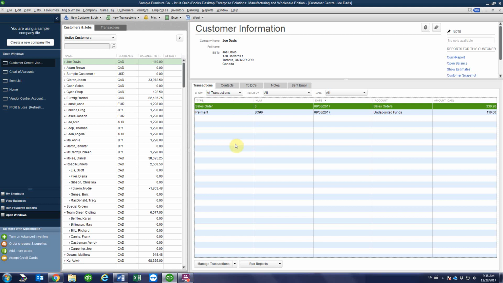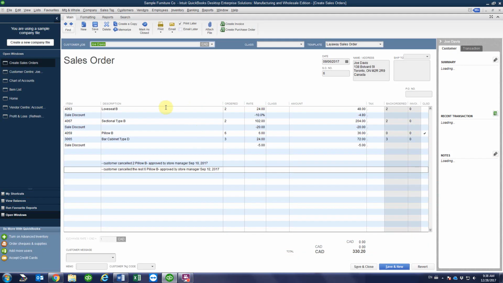Yes, that's it. Did we create a credit memo for that cancellation? Absolutely not. Why? Because none of these items have been shipped out yet. There is no invoice. As I mentioned before, no invoice, no credit memo. That's the rule of thumb. Here, customer cancel on the sale order stage. You just cancel it here on the sale order. You don't need to create credit memo in that situation.